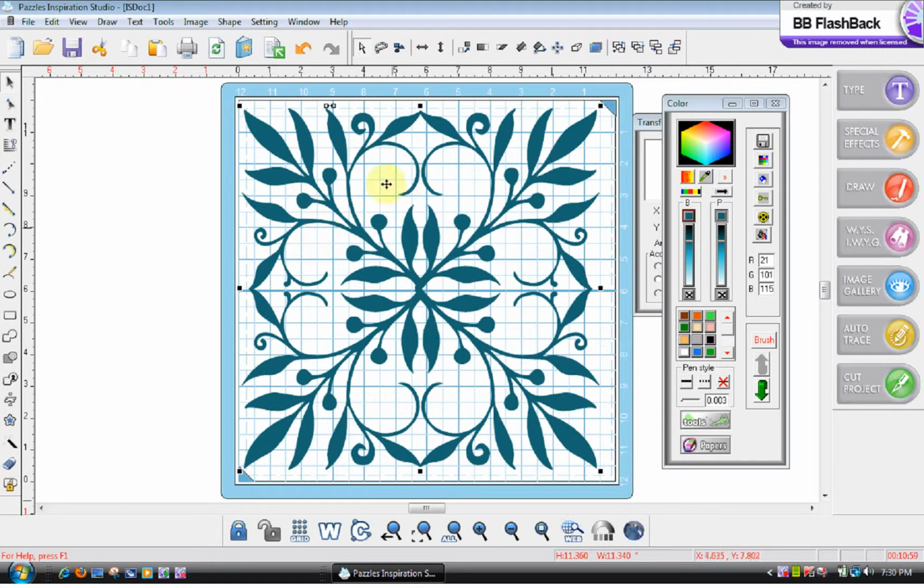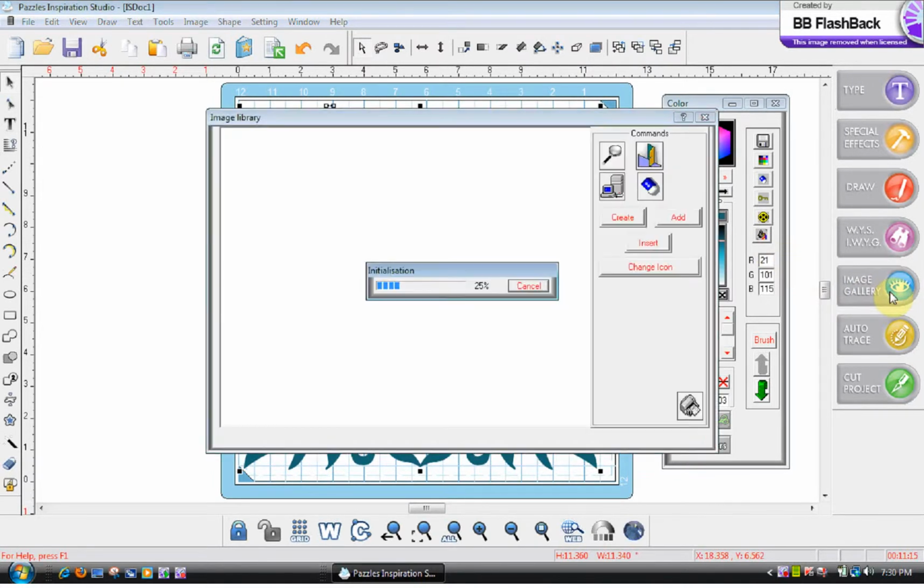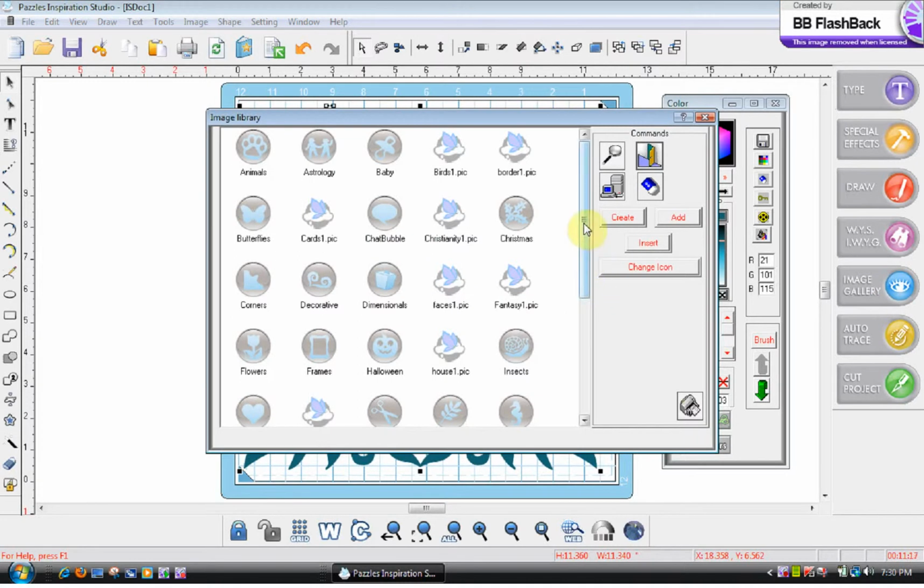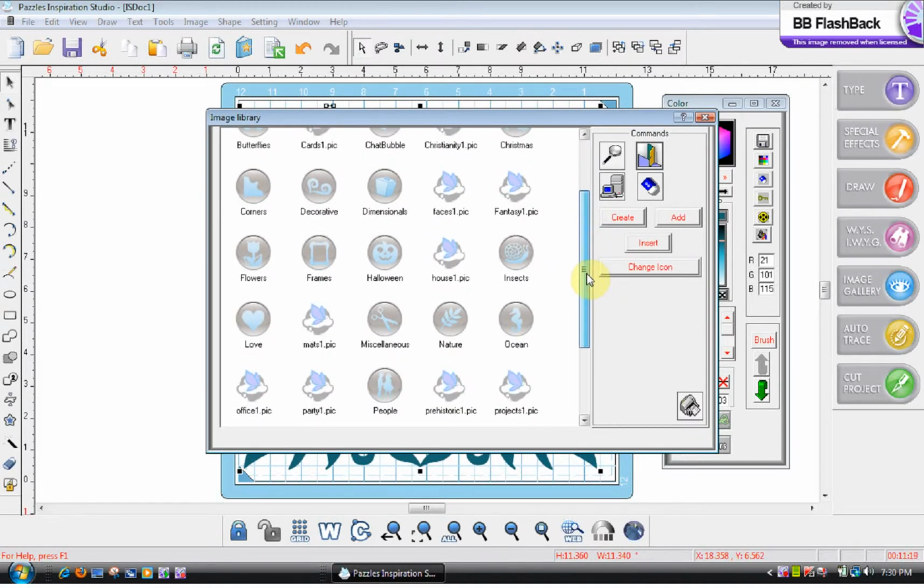So I could go to my image gallery and get a heart. I use a lot of hearts. But I think what I could also do, oh, I'm showing you how to save it. That's right, I forgot I left that step out. I have a category that's called Mats already, but I want to show you how to create your own category. See, there's my mats, and that's where I would normally store my paper lace and my mats in there.